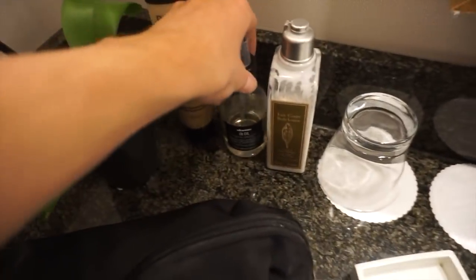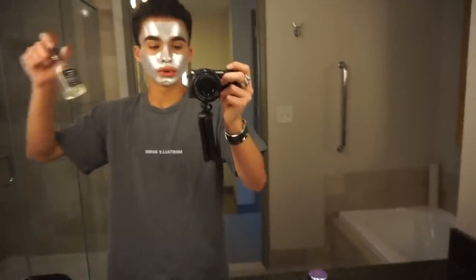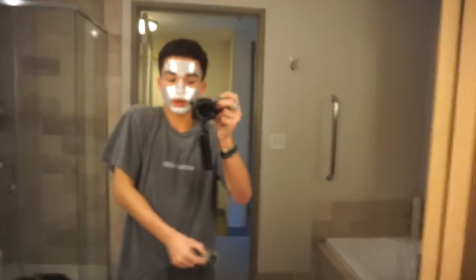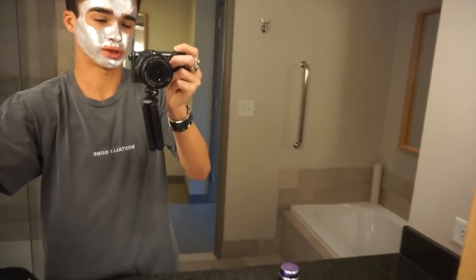I also have the Venus oil. I got this stuff when I colored my hair in New York and turned it platinum white. So I will put a photo there. This stuff literally saves my hair from coloring. So buy these two things if you want it. I'll put them up on my blog soon, I'll link it.